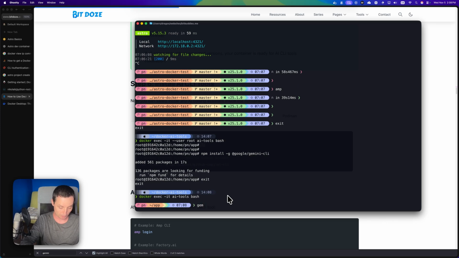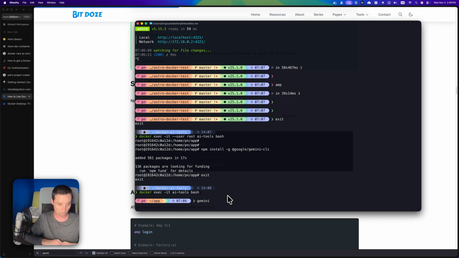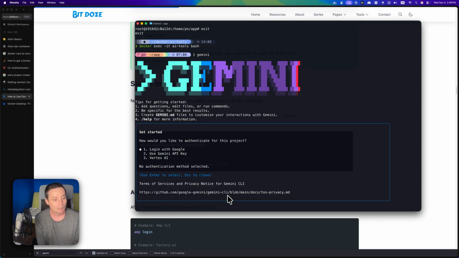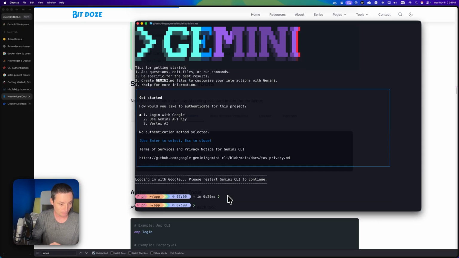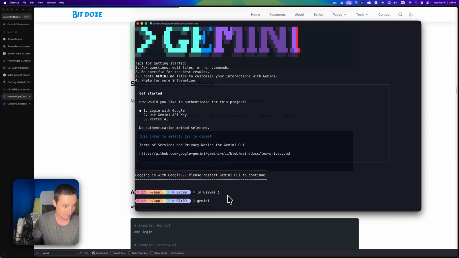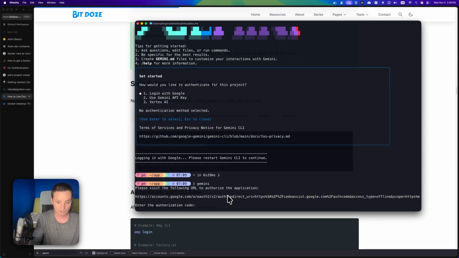And right now, if you run Gemini, you will see that you have access to this, and you need to log in if you want. Okay, like this. So you can copy your URL and grant the authentication for this. And yeah, like this you're working with Docker, and you can secure your AI CLIs to run in Docker. Of course, again, this is not for everyone because you need to do extra configurations, but depending on your use case, you can do this.